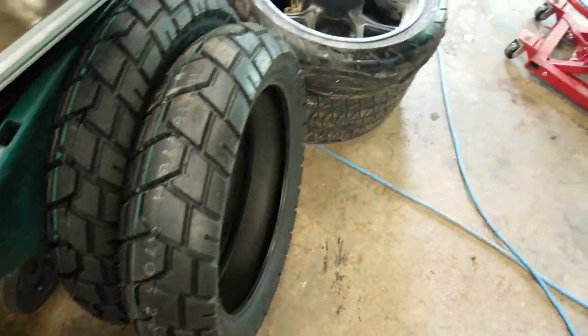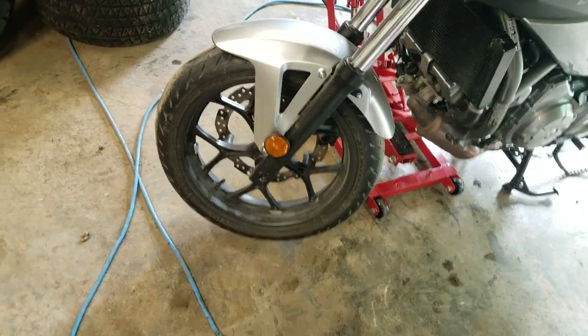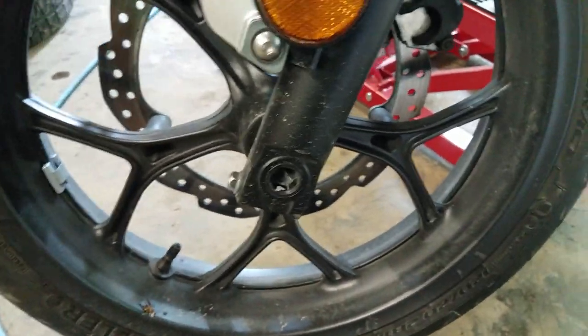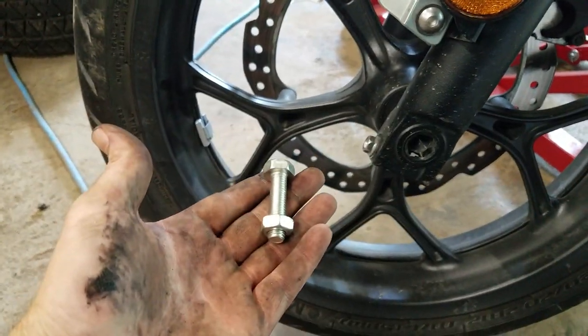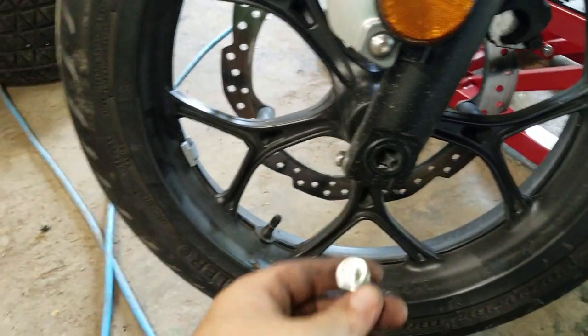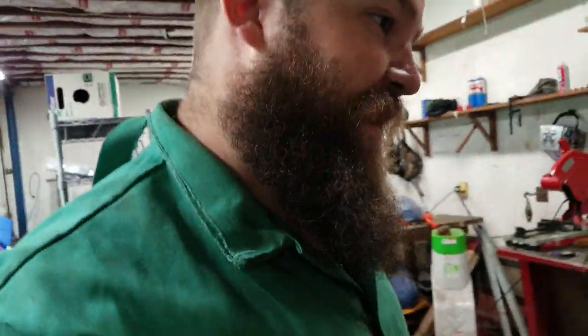There's the new tires. Got the rear tire off — making progress. This part I have to make a tool for; I don't own a large enough allen key for that. But the Empire of Dirt prevails — I do have a bolt that fits perfectly. So weld up this nut, and now I have a tool. That's why you buy yourself a welder and learn to weld: you can make the tools you need if you don't own them yet.